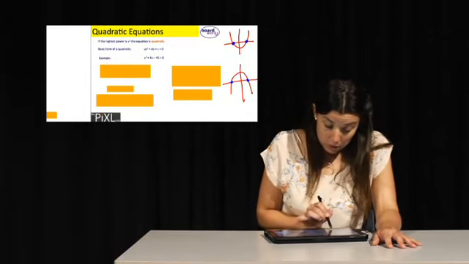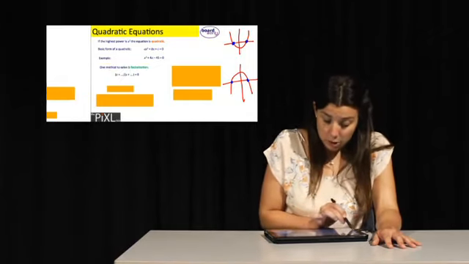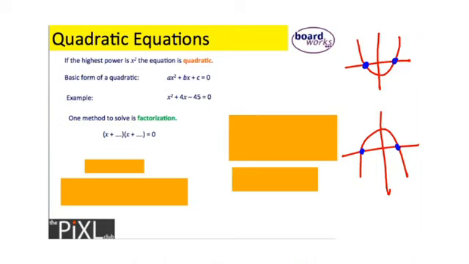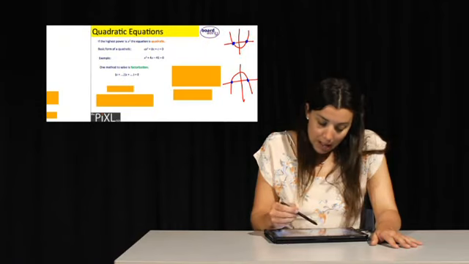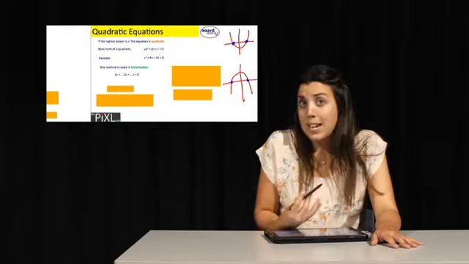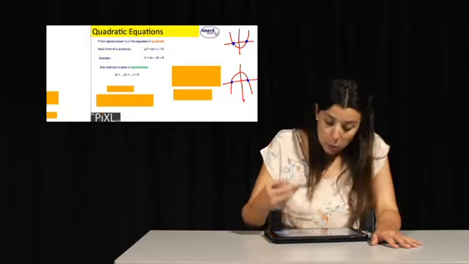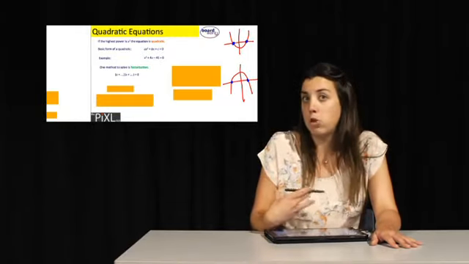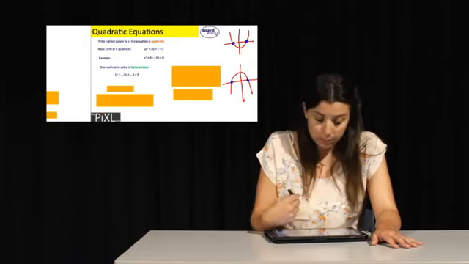So one method we can do this, as I mentioned at the beginning, is by factorisation. Factorisation involves rearranging this quadratic into two brackets, which is going to have x plus something and x plus something else, and it's equal to 0. Now, if you multiplied out those brackets, which would be expanding the brackets, you would get back to the quadratic equation. That's one method of checking that your answer is correct.